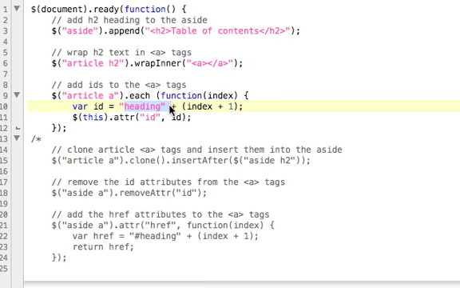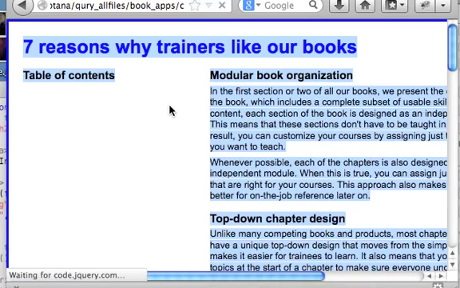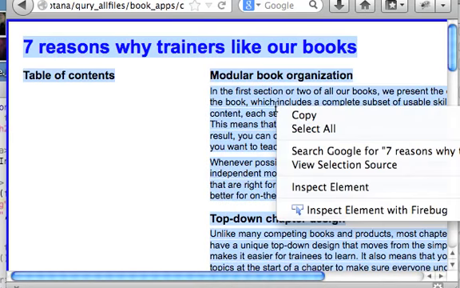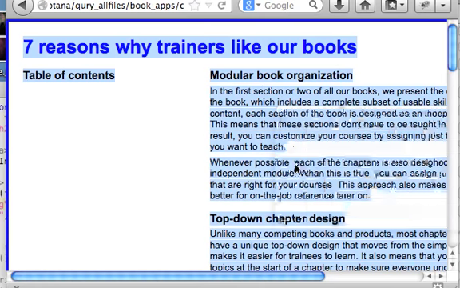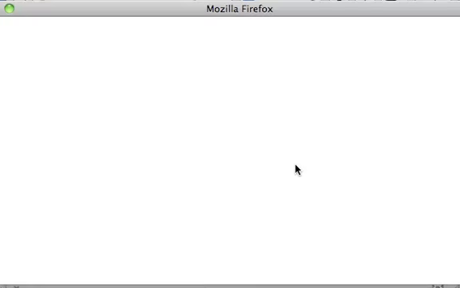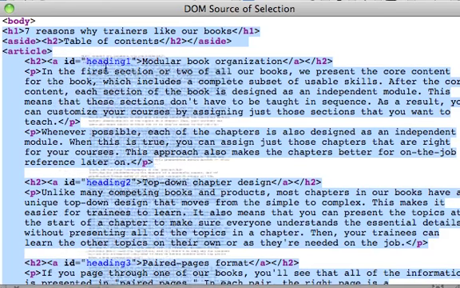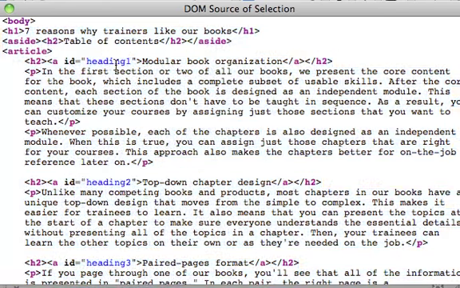So we save this, we refresh, and we check out the source. And here it is, H2, a id heading1, heading2, and so forth.